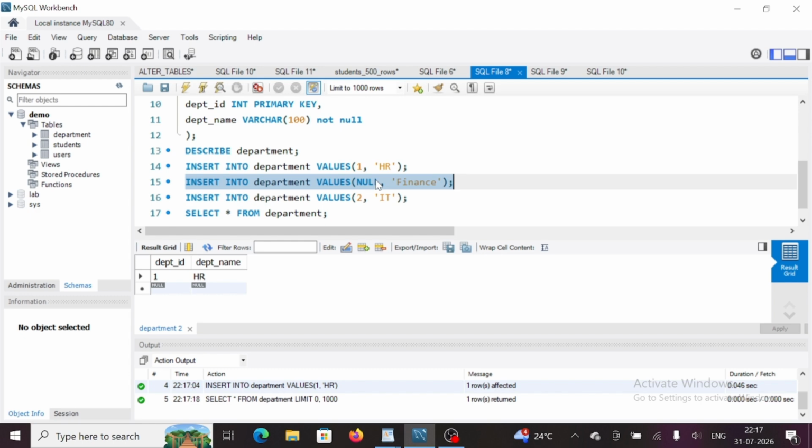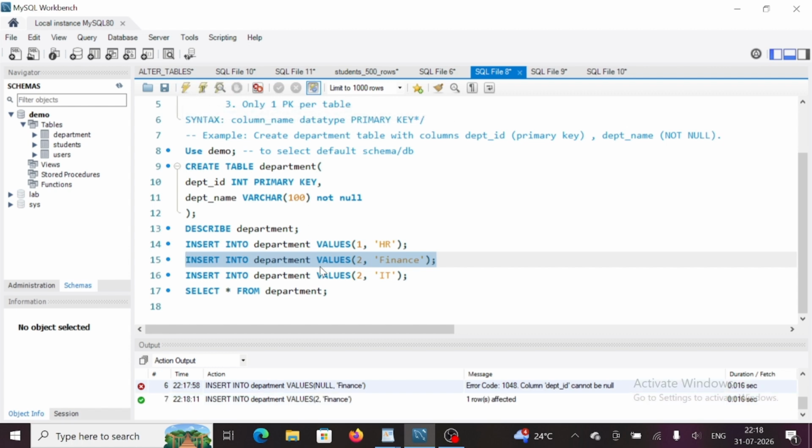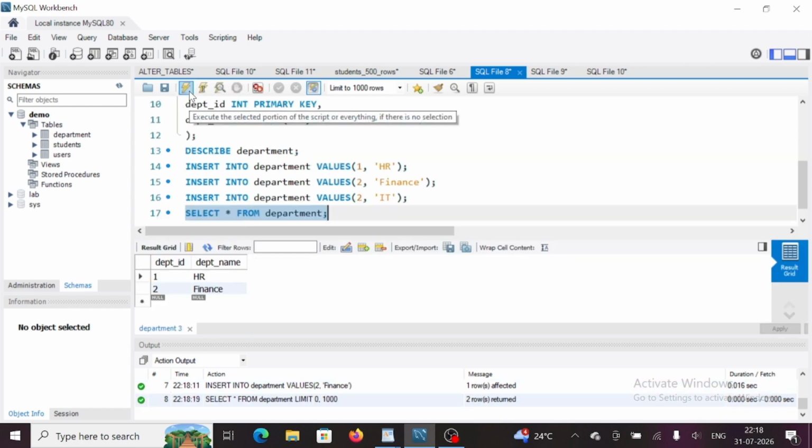We are trying to insert null intentionally. Will it accept? Run it. Yes, column department ID cannot be null because it is a primary key. So we have to give that department ID. Let me update it to 2. And now it will take, guys. Yes. Then let's verify it. We have added the second row successfully. SELECT star FROM department. Yes, department ID 2 and Finance.